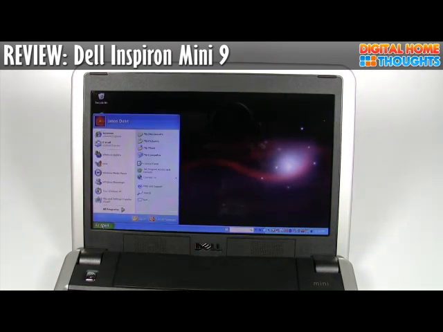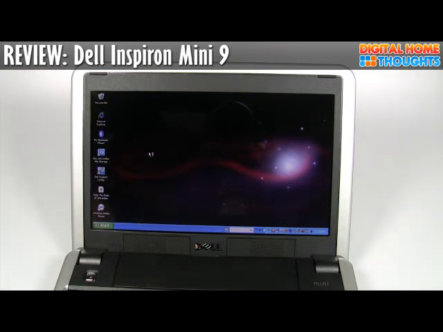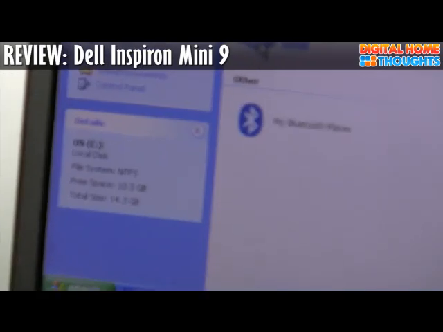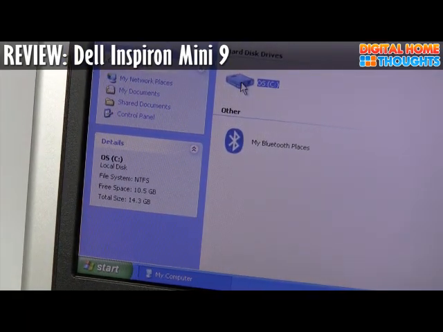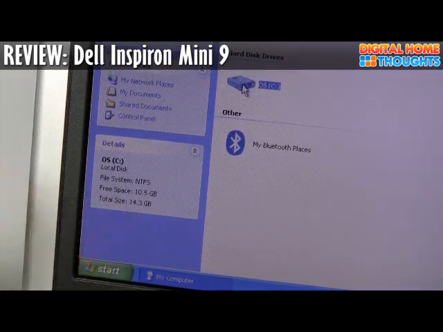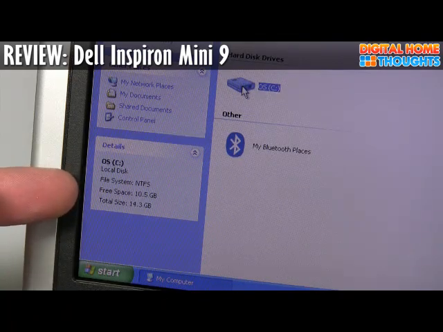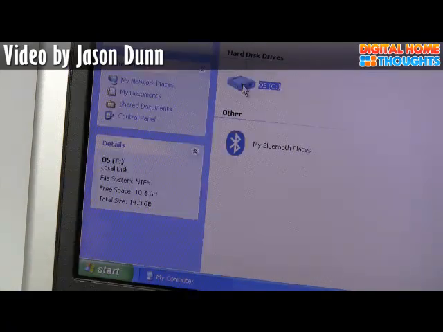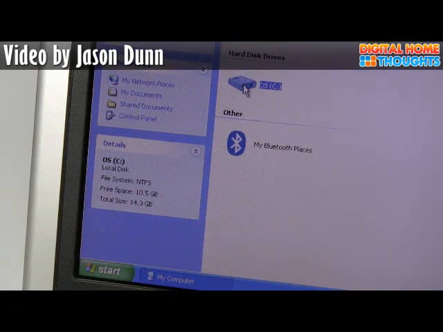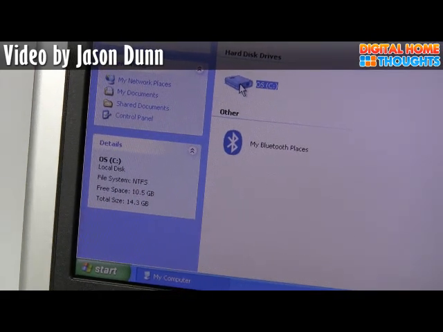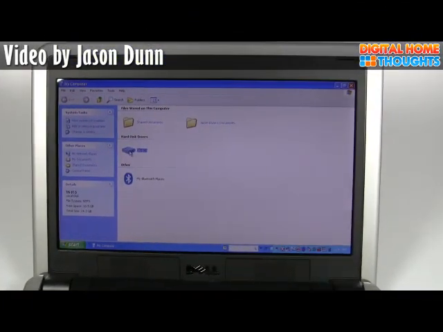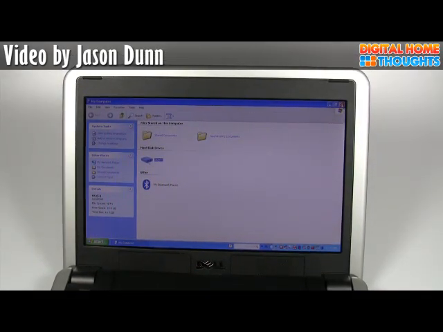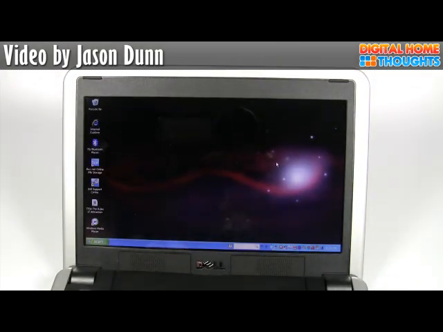Now, as I mentioned, this unit has 1 gig of system RAM, and it has 16 gigs of hard drive storage. I'm going to zoom in here so you can check it out. The system measures 16 gigs of storage as really being 14.3 because of that whole 1024 byte factor. I have about 10.5 gigs free, and I virtually have nothing installed. I have that video on there that's maybe 100 megs. So essentially, out of the box, if you get the 16 gig option for storage, you're only going to be getting about 10 gigs. Depending on what you want, that may be great, or it may not be the best fit in the world. For me, I would like to carry all my photos with me on my netbook, so this is obviously not a really good solution for that.